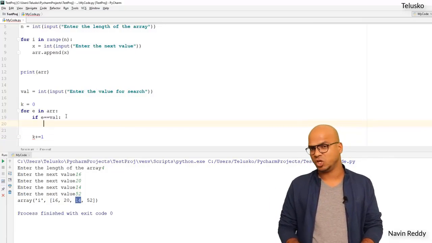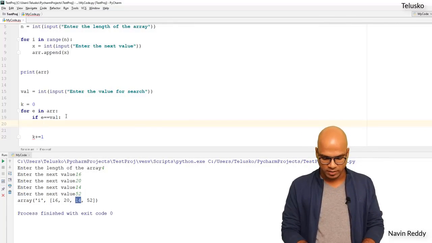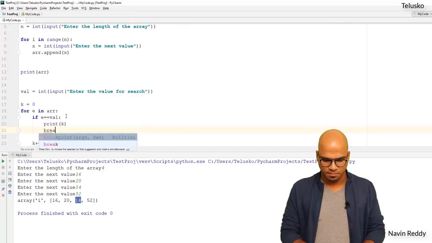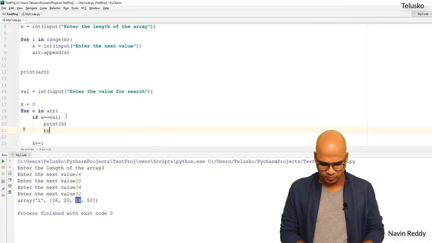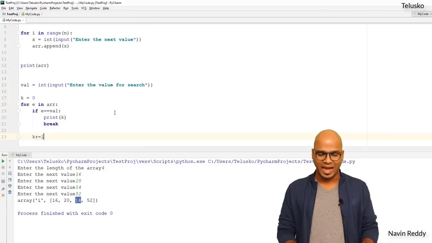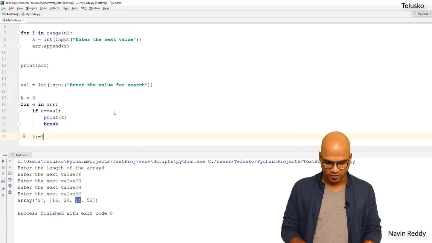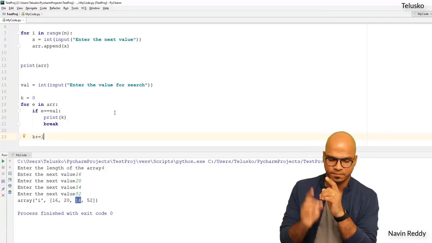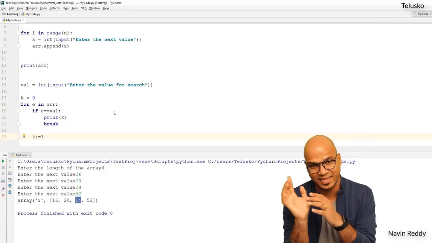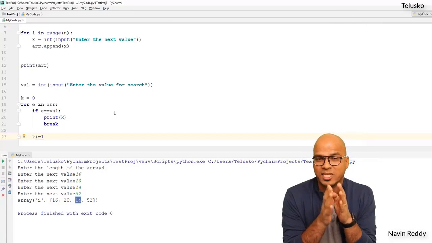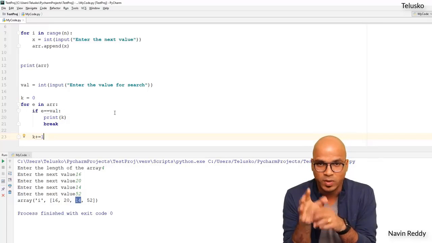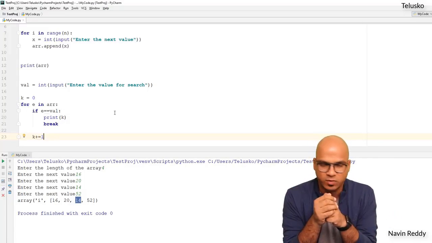But what if it is matching? In that case, you will print the value of k. That's it. So if it is matching, we'll simply say break, because we don't want to search ahead, right? If this is matching, that's the end. So we'll say break. Now I hope it will work. Let's verify. So what is happening once again is you are using a loop, and the value of E will be coming from the array itself. Now if that E is matching with the value which our user inserted, you will print the index number, which is k in this case, and you will say break.